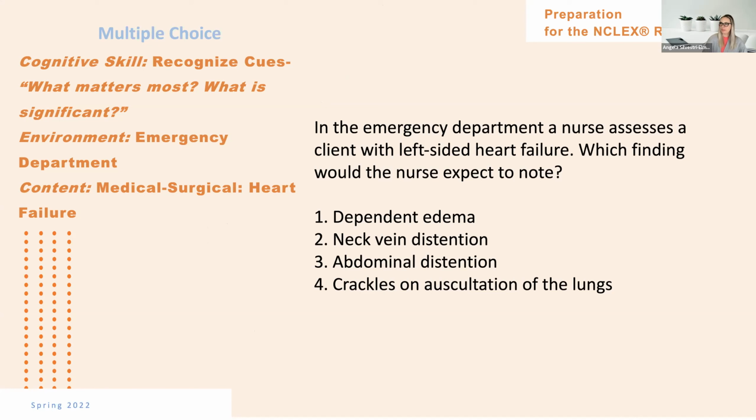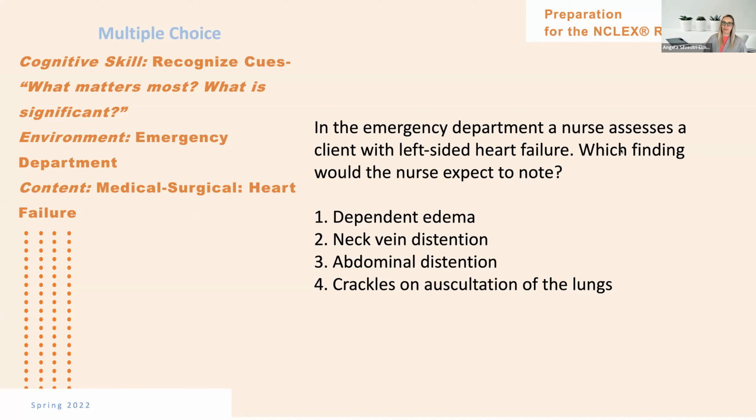All right, good. Nice work, you guys. An easy way to remember this is left lungs. So if you have left-sided heart failure, a common assessment finding would be crackles on auscultation of the lungs because of the fluid volume overload associated with left-sided heart failure. I will just say here, I don't want to get too much more into med-surg content because I know you guys have probably had it with that.